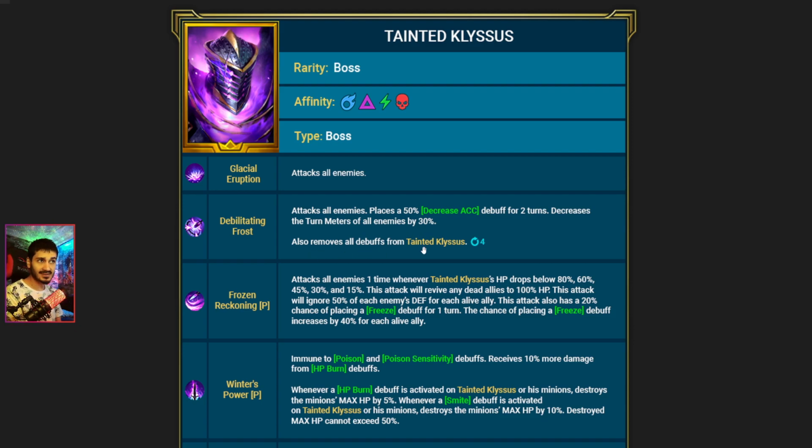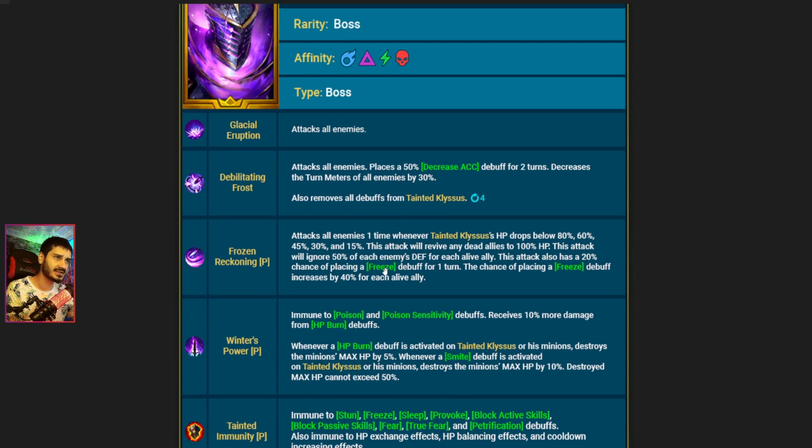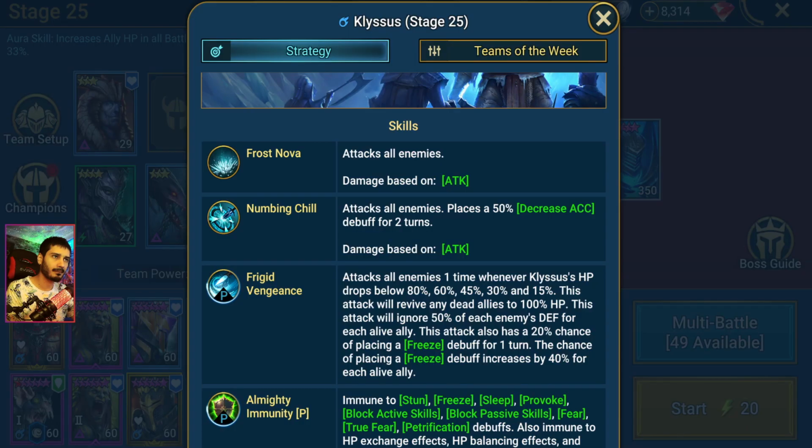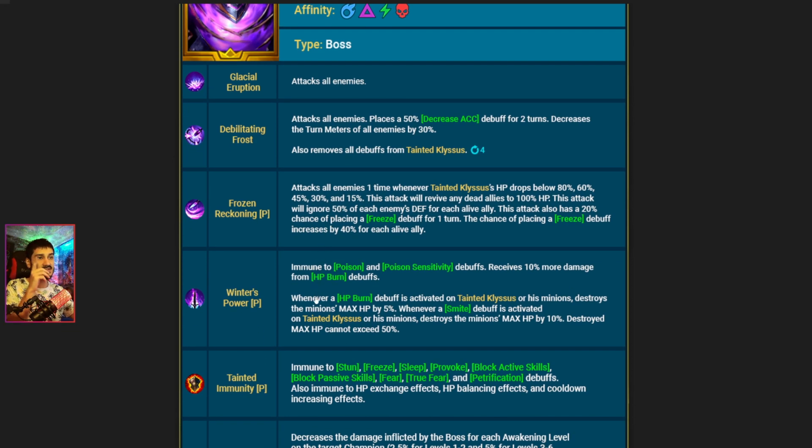So it doesn't say anything about cannot be resisted, blocked, or etc. So I'm assuming if we have enough resistance, we can resist this decrease accuracy debuff and the decrease turn meter. And the A3 skill, guys, I think is pretty much the same. Yep, A3 skill is pretty much the same, guys. This is the new Winter Power. That's the new passive skill, actually.